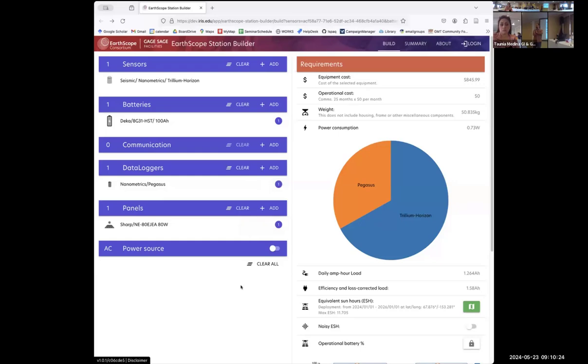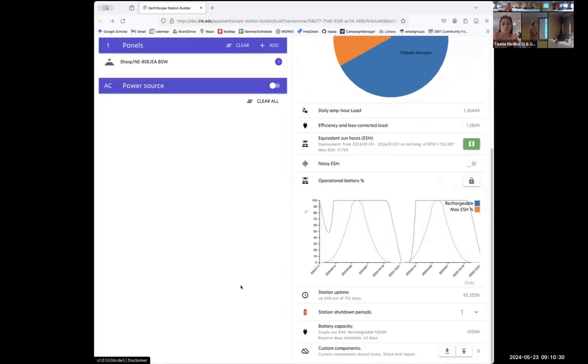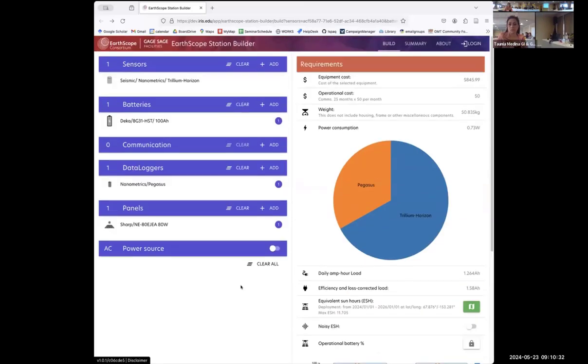As we move forward, we're going to be asked by the National Science Foundation to recover more and more of the costs associated with projects that are not directly funded by EAR and OPP.